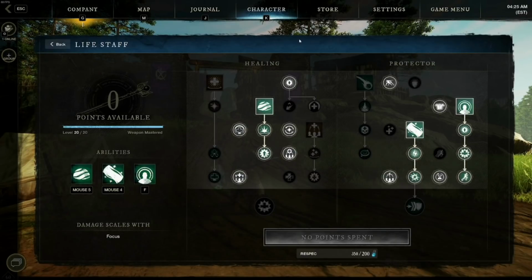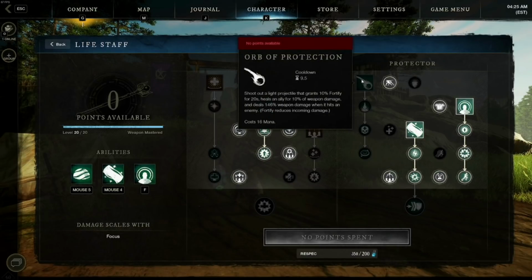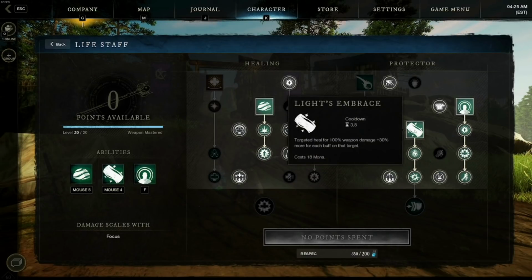So let's move on to the life staff then. It's really, really important here you know the difference between the previous build and this build, because this build is specifically for groups, so that if you are a group healer, you're going to be able to help your tank and your team at the same time. So we have dropped Order for Protection here for Light's Embrace. Light's Embrace will give us 100% healing damage plus the 30% for every buff that your actual teammates made.